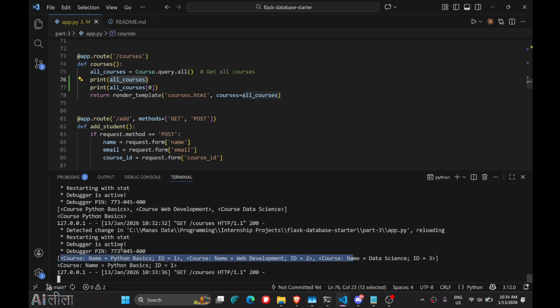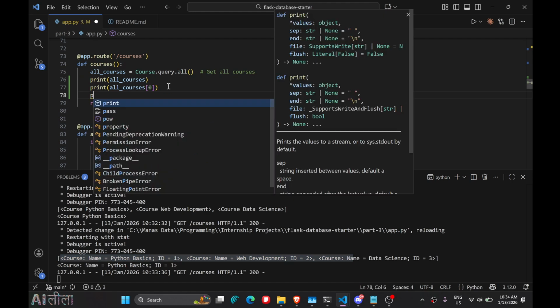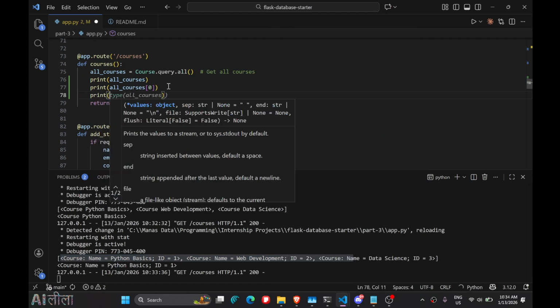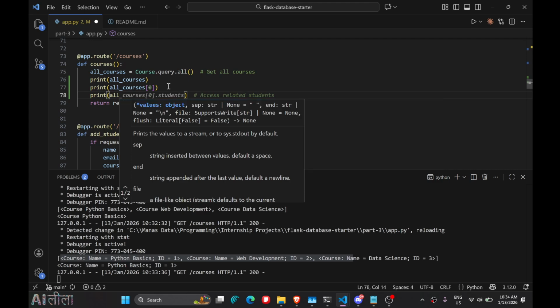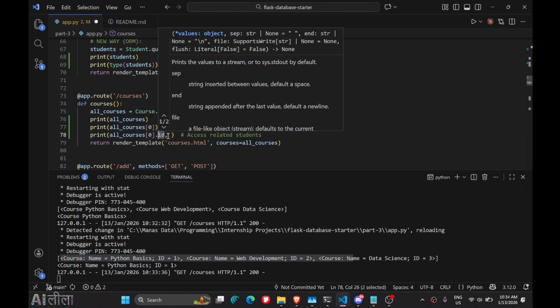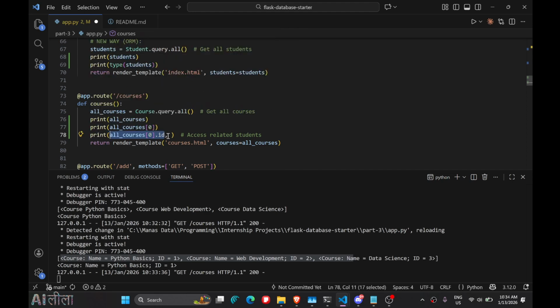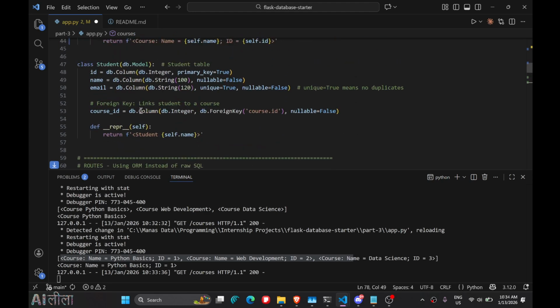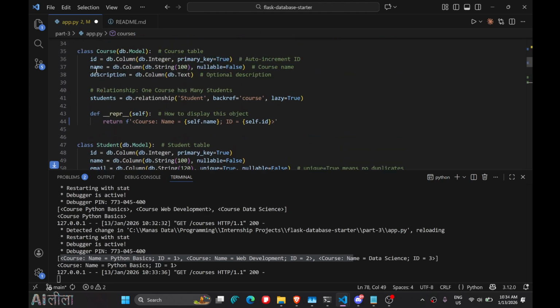Now if I want to print the name specifically, then I'll do print all courses dot 0 dot students. So instead of students, let's do id, and let's do name. So we are passing the attributes. So let's just check id. Sorry, in the course we have name and description.